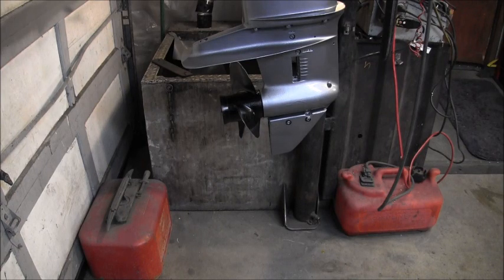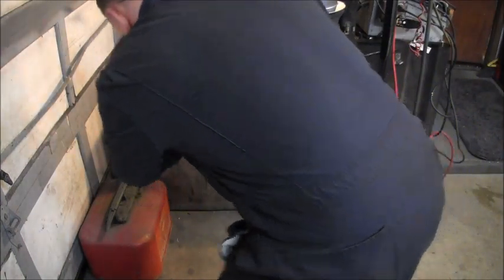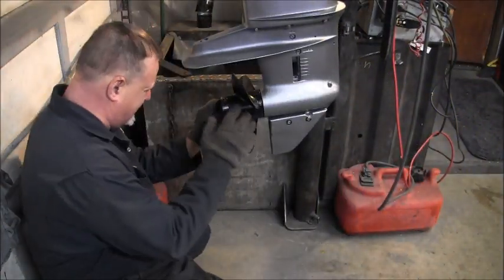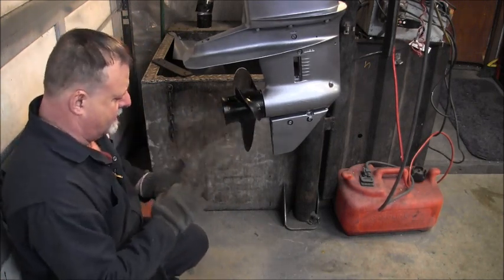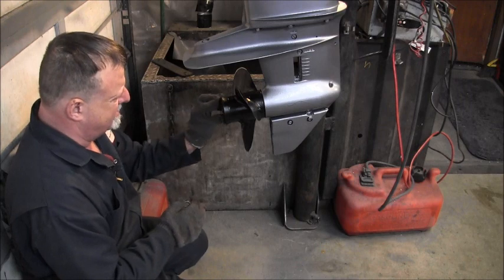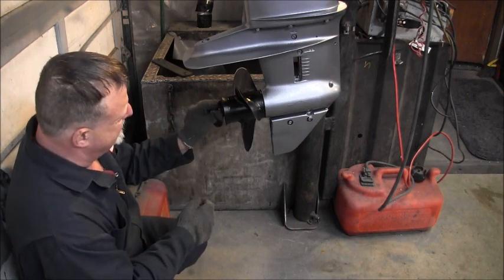Then we gotta put on the nut. This other thing, the thrust washer. And the flat washer. And then the castle nut.